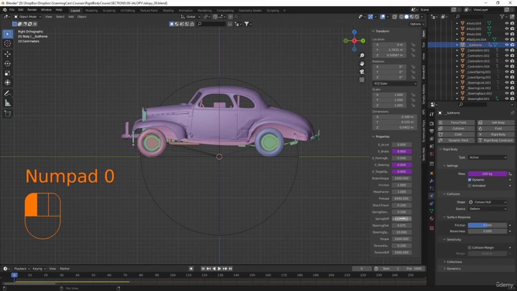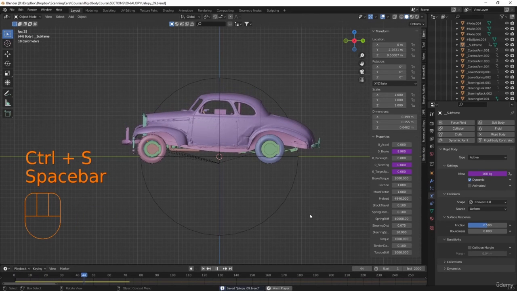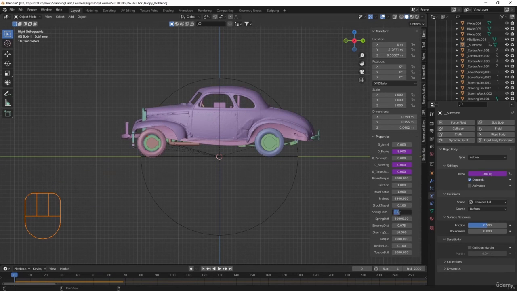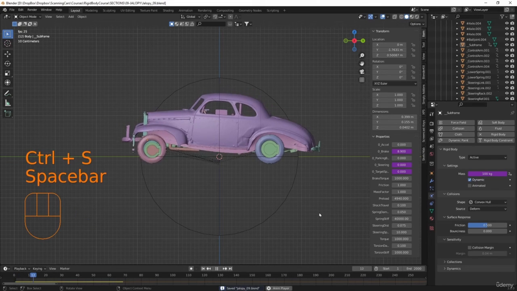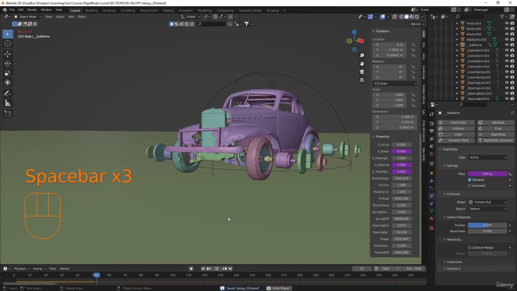40,000 maybe. Or maybe our damping's too high. Maybe 0.05. All right, it still seems to be moving rather slowly.